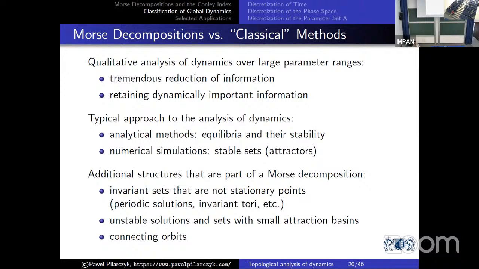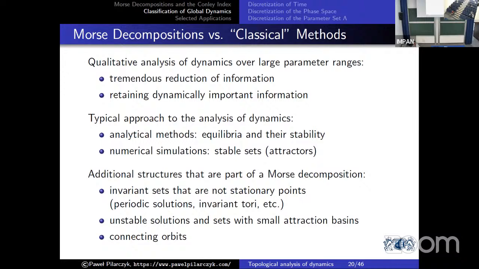You just iterate using the Runge-Kutta method or some other numerical method, and then the trajectories that you start from different points in the space stabilize at some points, and then you get only attractors. This method, well, any kind of qualitative analysis of dynamical systems requires tremendous reduction of information. You don't want to have a database of all the trajectories in the space, because it will be difficult to search through. We want to get some limited, small kind of information that still retains the important parts about the dynamics.